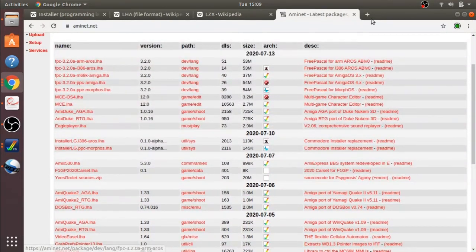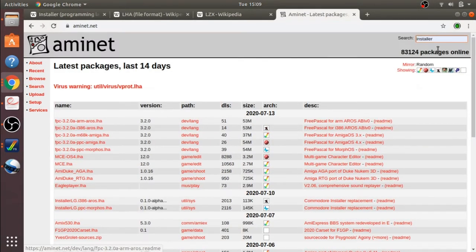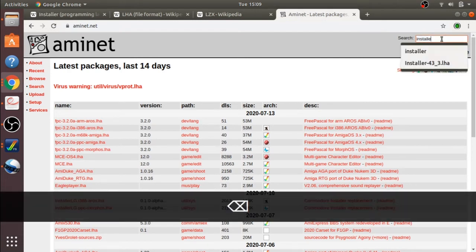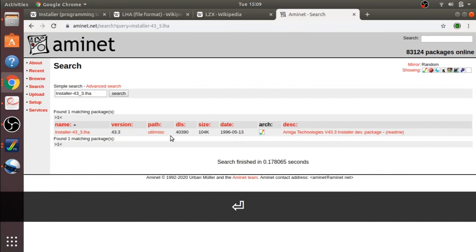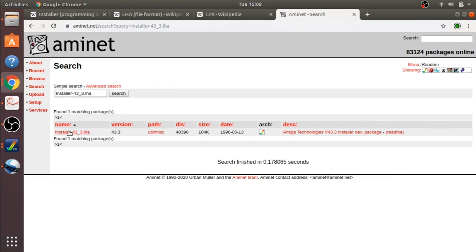Actually it did come up in my last search. There we go, installer 43_3. So we search for that. There it is. So we click on there, we can download it.